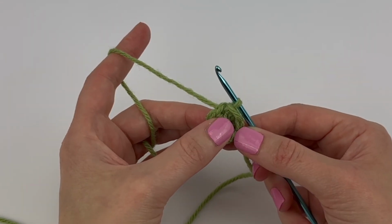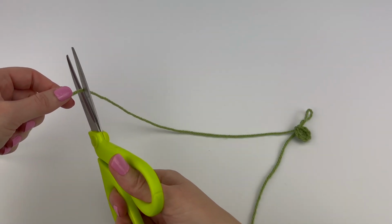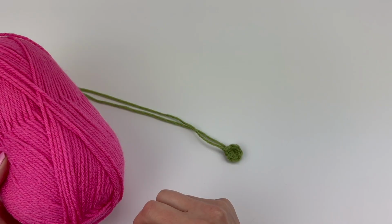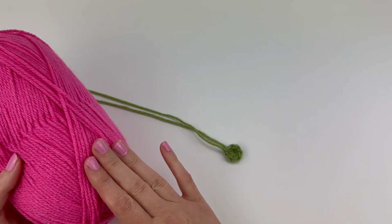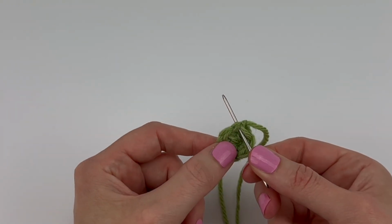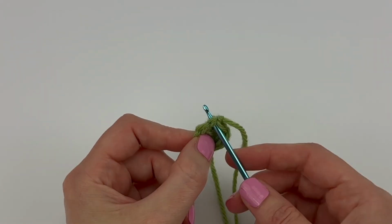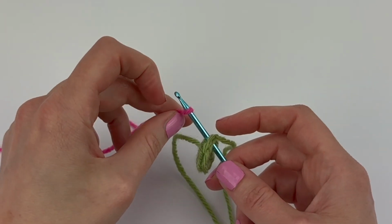Now we're going to fasten off this color. Cut the yarn that's attached to your skein and pull the tail through the loop that was on your hook and pull tight. Now we're going to change colors and attach the color you would like for your petals. We are going to attach this new color to the first stitch. This is the same stitch that we just slip stitched into. Insert your hook into the first stitch. Place the new color on your hook and pull it through.